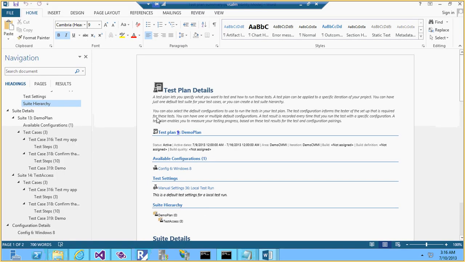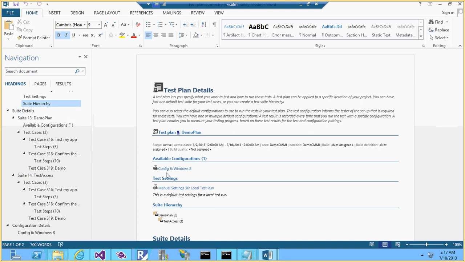Before I close this virtual machine, you can see I opened one more Word doc, which provides me the test plan information, the test suite information, and the test case information.